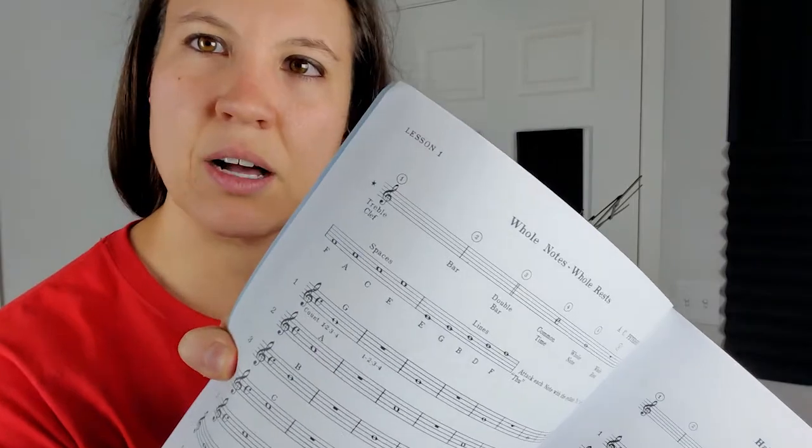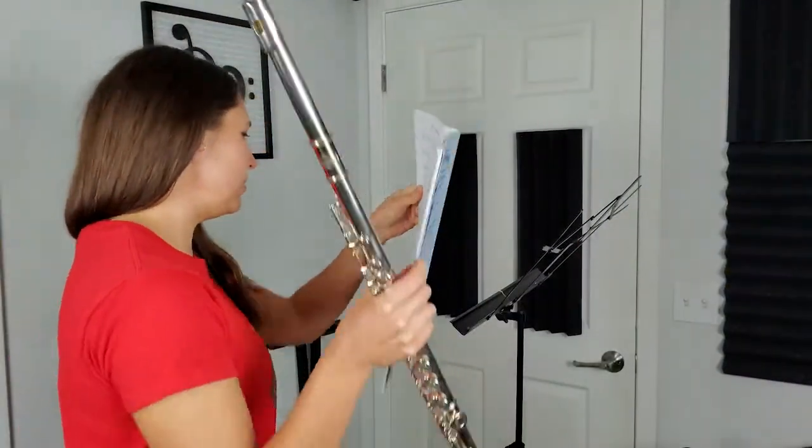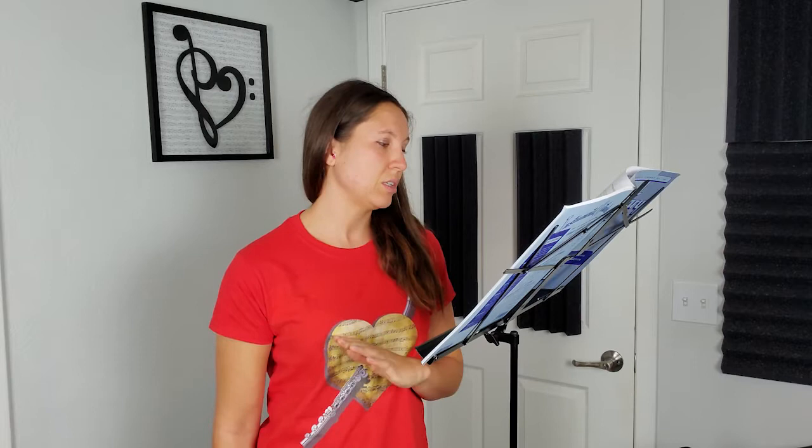This is exciting. Okay, so we're on lesson one, which is page two, but you can see the lessons are listed here on the top, lesson one, page two. So this page is all about whole notes. Once again, if you've played with us before, please work on getting solid tones in your sound. And if you're new, we're just going to get comfortable with everything. I know it looks kind of confusing.